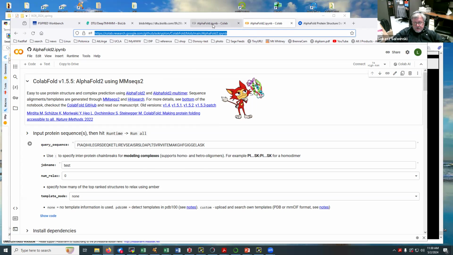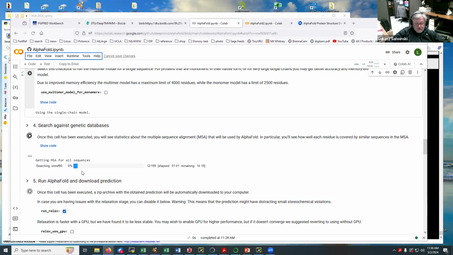If we check what's happening with AlphaFold, you see here we're going after the MSA. The estimate is that it's gonna take about 15 or so minutes to get the alignment, and this is a pretty short sequence. So the longer the sequence, the longer it's gonna take to generate the alignment. So that's what's happening. I'm gonna leave it running and it might complete, might not, but that's how it looks if you're using the public resources.